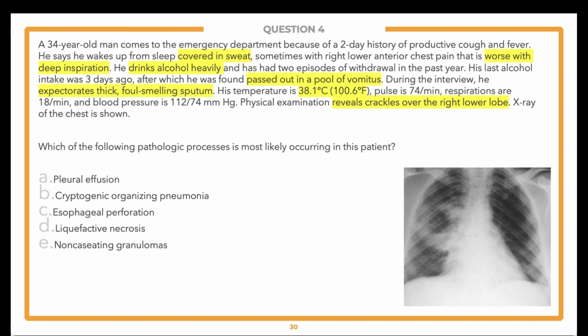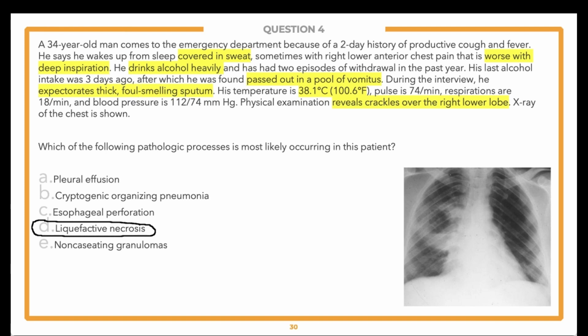Crypto means hidden, right? Cryptogenic, cause unknown, organizing pneumonia, but it's not a bug. So in this situation, this is having purulent sputum and having fevers and having it associated with vomiting. That points away from this. You would think more of a non-productive cough, shortness of breath, fever that spans a longer time. And on the X-rays, you typically see patchy ground glass opacities, right, throughout the lung. It's usually bilateral, and it's like white patchiness, not a thick white spot in one area, and you can hear the crackles in one area. That's going to be more of a liquefactive necrosis picture, abscess picture. That's why B is out. So B, think about a non-infectious pneumonitis picture, which presents like a pneumonia. That's what I call a cryptogenic organizer.